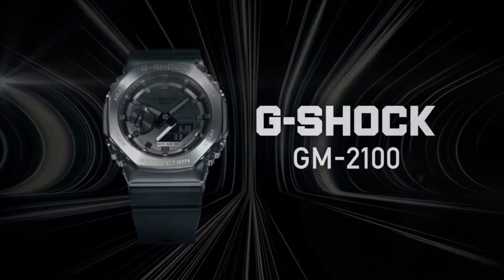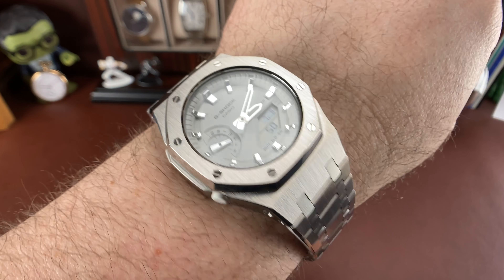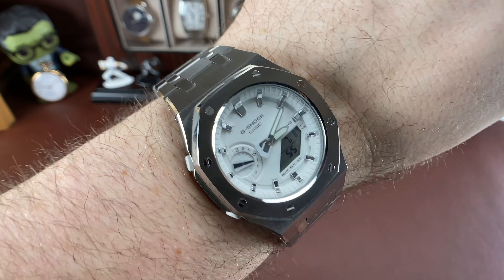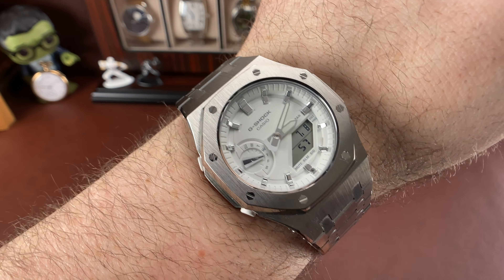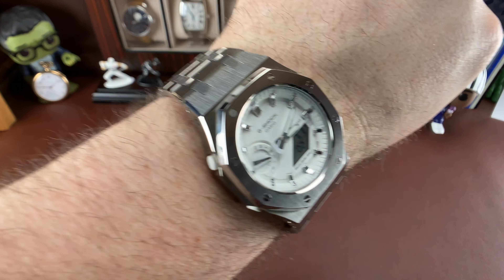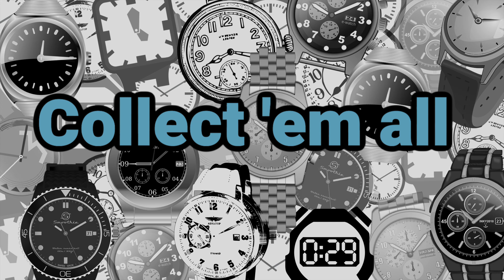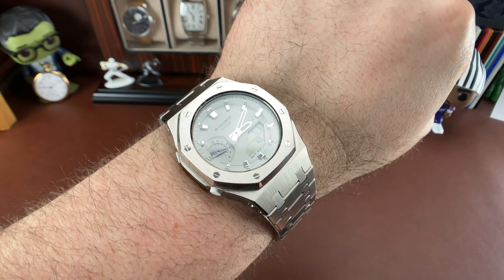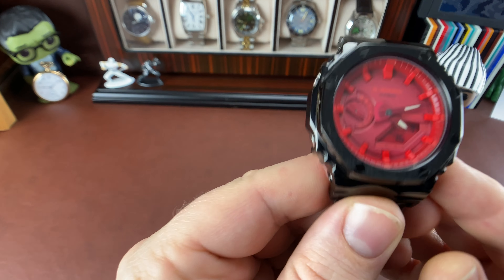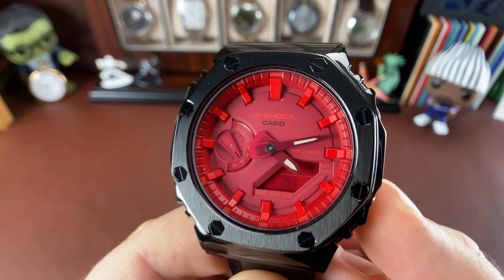I did that with the recent G-MOS — whatever the smaller Casio is. I'm wearing the white one right now because I got into this sweet mod kit, and ever since I swapped it over I have been adoring this watch. I did collect them all with the GA-2100s, or all the Casiooaks as they call them. I'll have to do a whole other video on that another day, but let's look at this red one real quick.